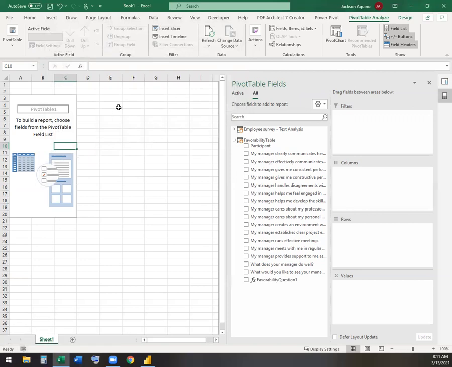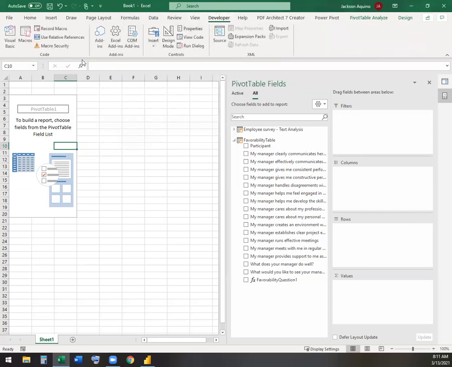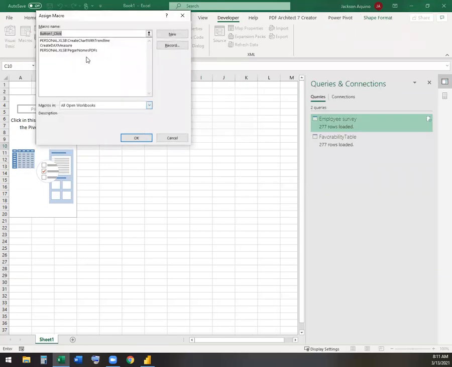So to see what we recorded, we have to go to VBA. If you have the developer tab, then you can just go there. If you don't have the developer tab, you don't have to activate it because we're just recording a macro and viewing the code. The developer tab is better if you need to insert form controls, like a button here to do whatever you want.